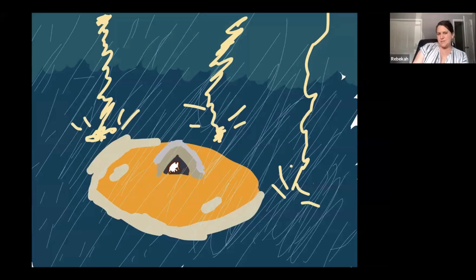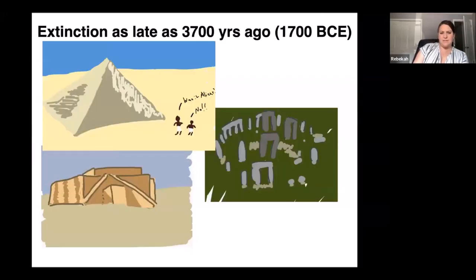This may not sound so great, but it's one of the reasons why the mammoths could persist on this island, because the winds would blow over trees and stop them from growing up on the island. So it remained a small patch of grassland and a bunch of scrubby weeds without those trees that were unsuitable habitat for them. And also because it's cold and isolated and dangerous to get to, it was harder for humans to get there. So they persisted on this island until 3,700 years ago.